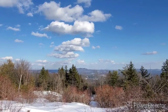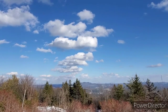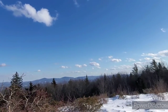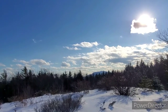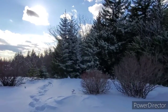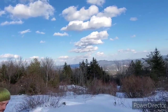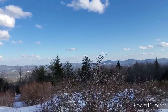But here we go. Over there is the Pack Monadnock, I believe. And the valley down below. And then you got the Wapack range. The summit's not quite as much of a view as the other one, but still, there's Mount Monadnock poking out through the trees. And it's a pretty open space. It's nice. It'll be nicer when that sunshine comes back. But yeah, it's pretty. No complaints here. Worth the hike.